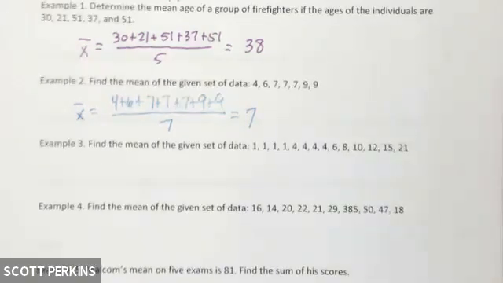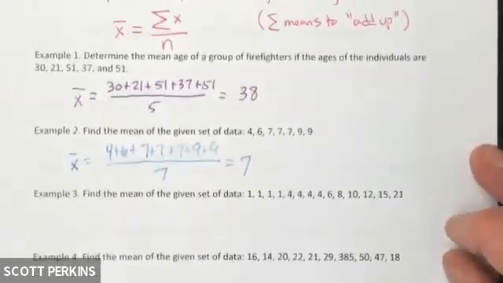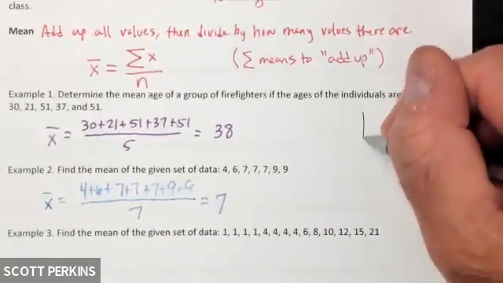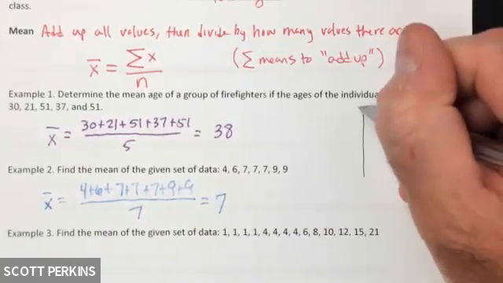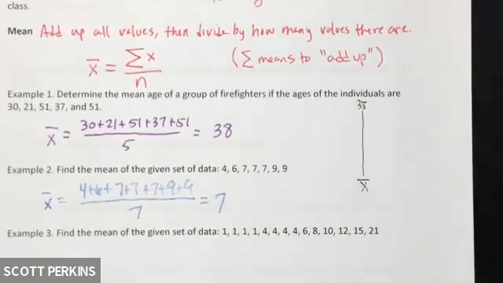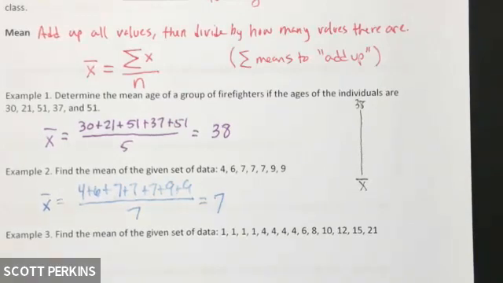Well, I've changed my mind. I'm going to draw the picture for the firefighters. So here's what the mean is doing. So what I'm going to do is I'm going to draw a line right here. This represents my mean, okay, of 38. Okay, that I'm just going to say down here, that's my mean. And so what the mean is measuring, what the center is, there's going to be just as much distance of my values below the mean as there is distance above. And here's what I mean by that.